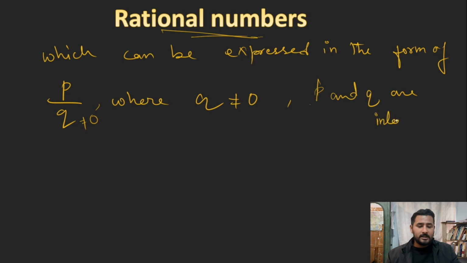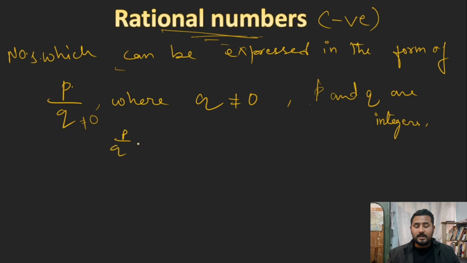Remember, they are integers. So like I said, there's a difference between a fraction and rational numbers, because a fraction you also write in the form of P by Q, but the major difference is rational numbers can be negative, but fractions cannot be negative. So let us see, numbers which can be expressed in the form of P by Q, where Q is not equal to 0, are known as rational numbers. Where P is what?